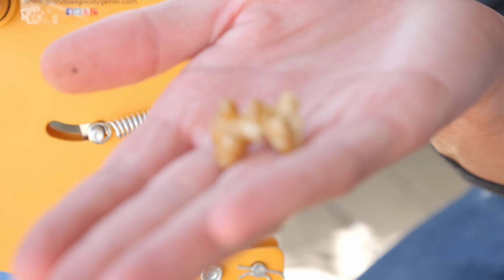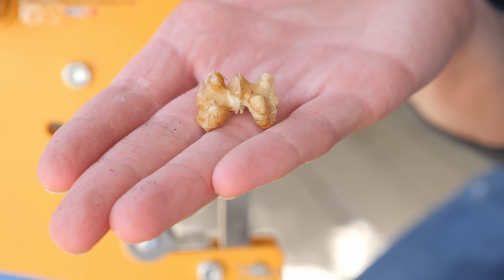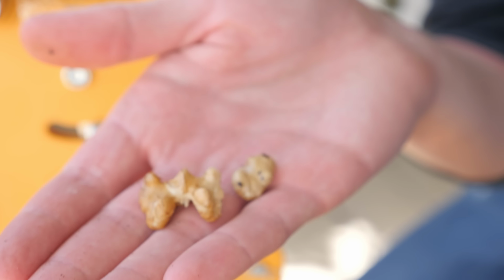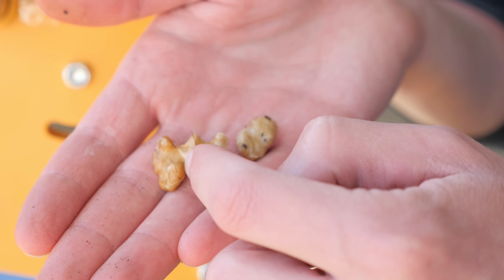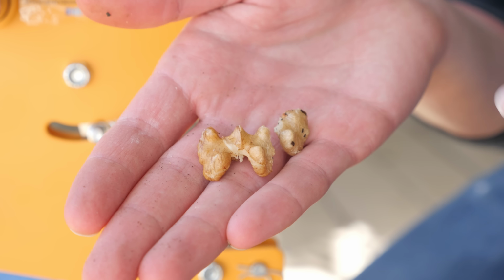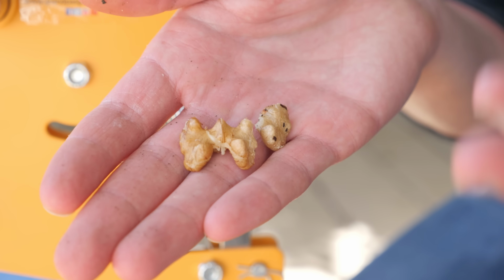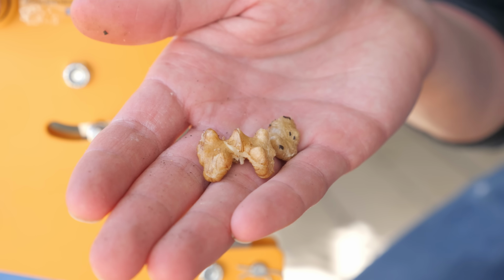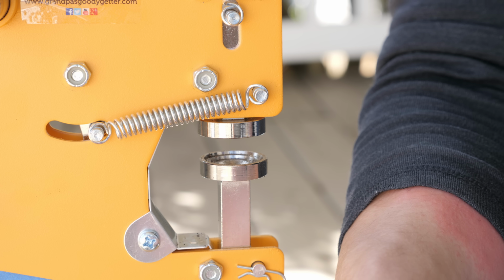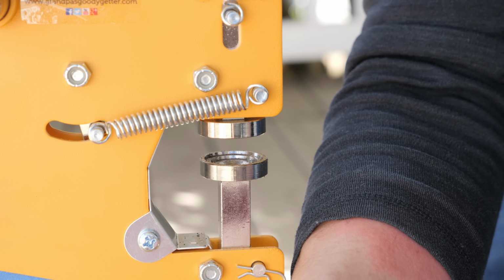Now, one cool thing with the Goodie Getter is that you can get these nice full half pieces right here, which is really awesome. But for me, I'm not too worried about that. I did a double-blind placebo-controlled trial between the halves and the quarters, and they tasted just the same. What I'm worried about is the taste. I'm not worried about getting them full like this. I'm not selling them. These are just for me. So that's all that I care about. You will lose a little bit of efficiency if you try to get them perfect every time. So it's up to you and your personal preference of what you're actually after.